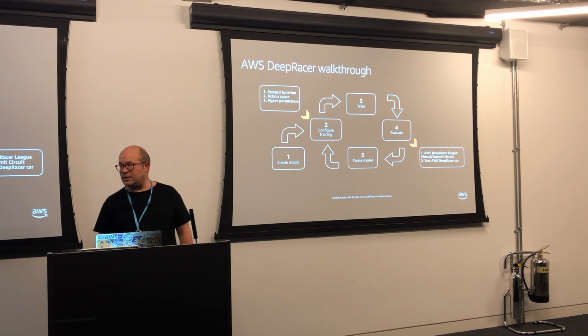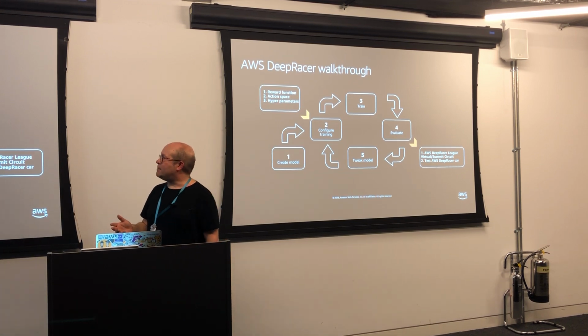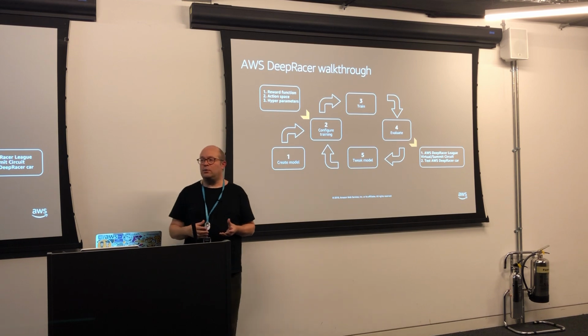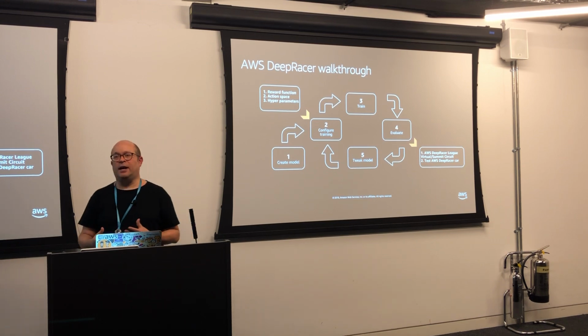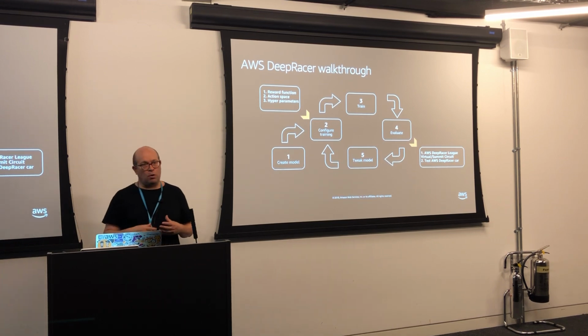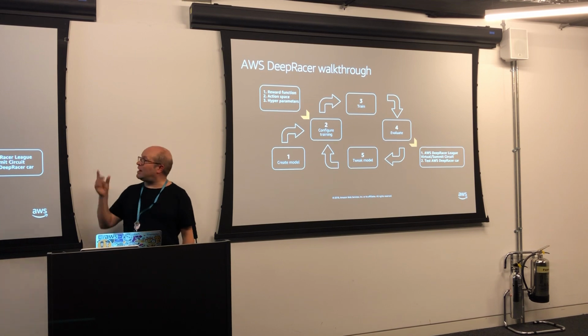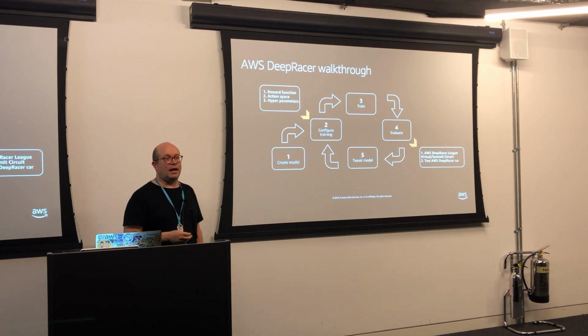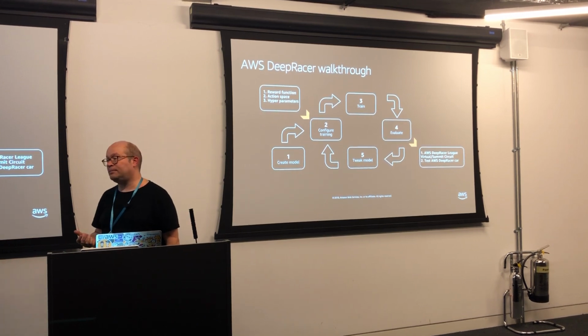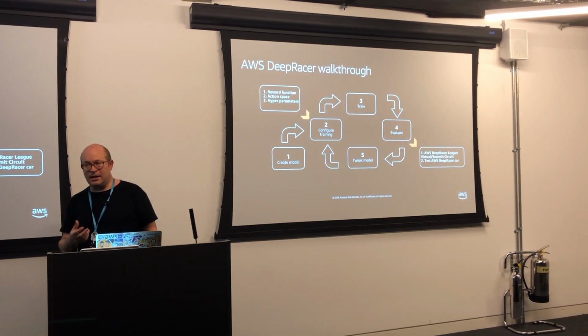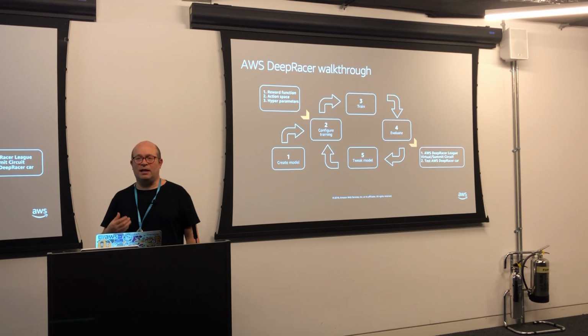You can train from 5 minutes to 8 hours. And once you've trained the model, you will know whether this looks like a good model, whether you want to tweak it and retrain, what's called cloning, or whether you want to ditch it and start again. But if you're quite confident you've got a good model, you can then evaluate it using the evaluate option. It will submit it to 3, 4 or 5 laps against the track, and then you will see how well it does against those.